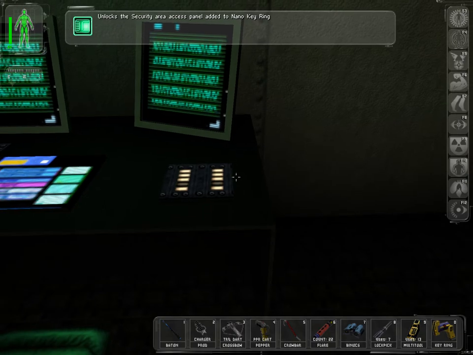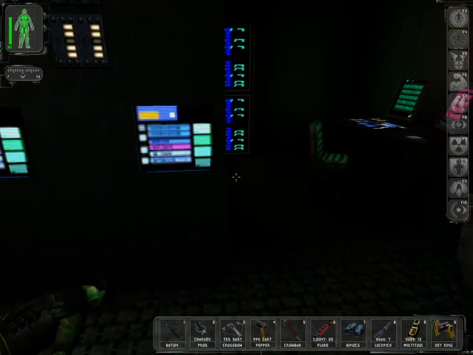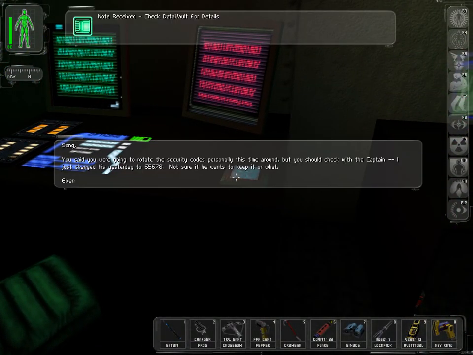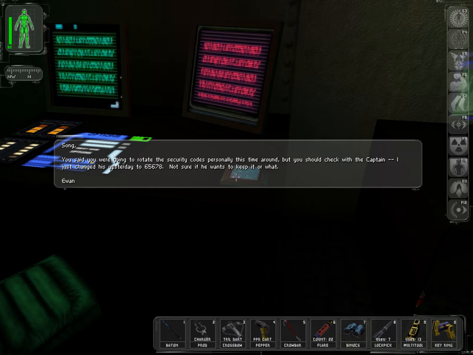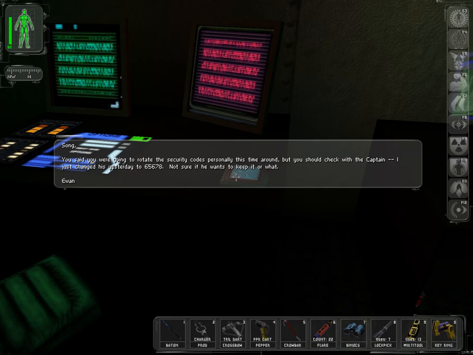Unlock security area access panel. Song, you said you were going to rotate the security codes personally this time around, but you should check with the captain. I just changed his yesterday, 65678. Not sure he wants to keep it or what.